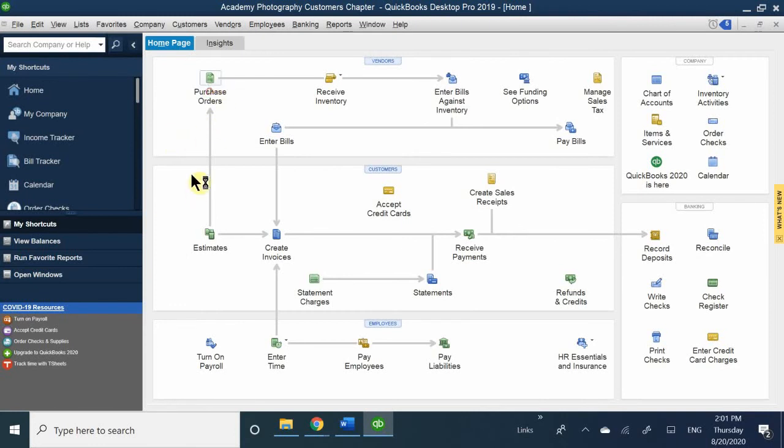You can't click and drag. That's not going to work. How do you customize it? You can't right click. You can't click on home page. This is the home page. You are creating the homepage now.